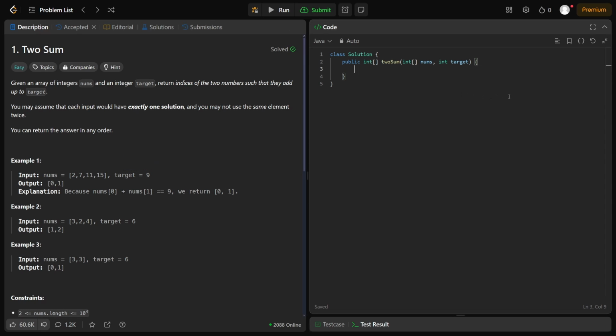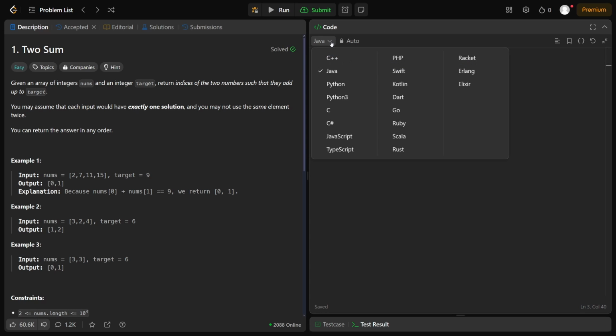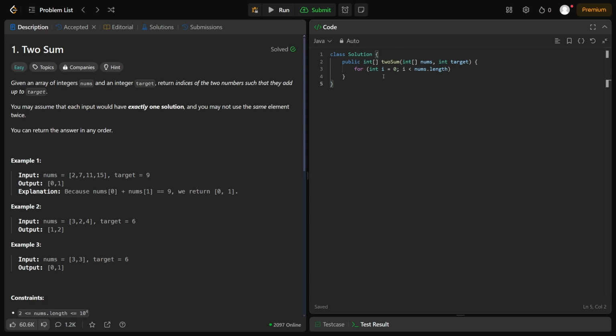Simple enough here. We don't really need to set anything up here. It's all here for us. So the brute force approach here is going to be something like this, and it's an approach that I'm going to submit. So for int i equals 0, very classic for loop setup here, we'll do i less than nums.length. And this is in Java also, if you couldn't tell. So the way you can change this is this little drop down here. You can change between any language you want. I'm doing this in Java, so if you're not doing this in Java, just do the translation, whatever that looks like in whatever language you choose.